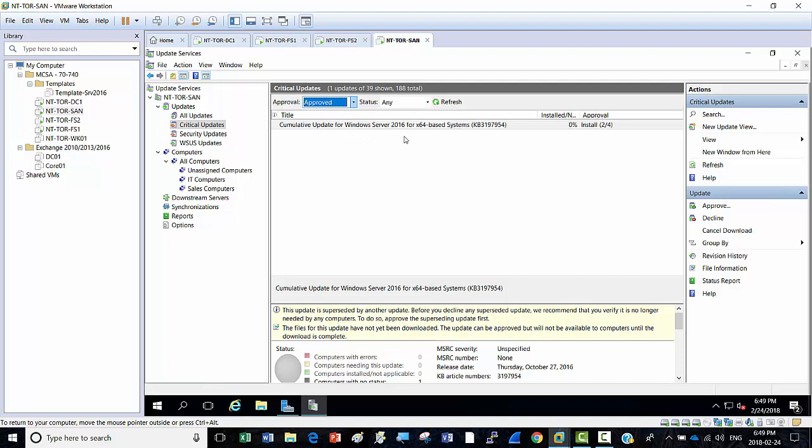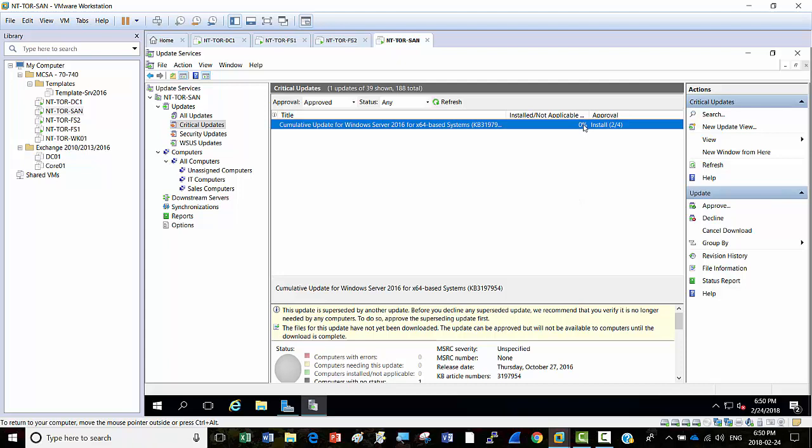See, cumulative update for Windows Server 2016 64-bit based operating system, install now. Right now it's 0%. Approval install, right? So we can keep an eye over here. When it is completed on the client side, the installation will show here.